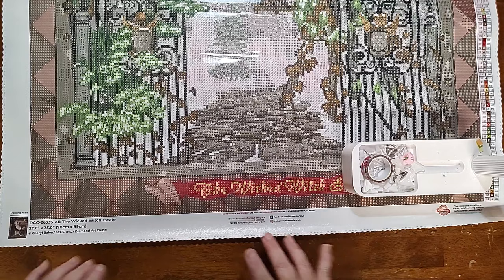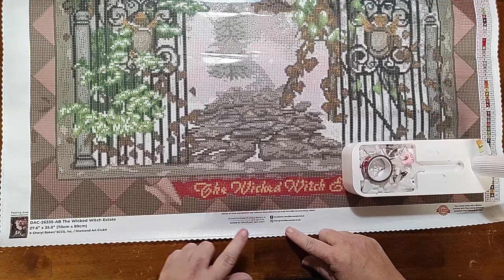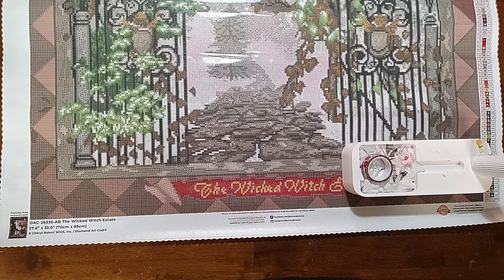Okay, so we have another legend here on the bottom right. We have the picture of the image and the information here on the bottom left. We have Diamond Art Club socials here in the middle bottom. And then over here on the bottom right, we have their lifetime guarantee. As long as you are the original purchaser, they guarantee the quality of the product. If something should happen, you can go ahead and email them and they will get right back to you and help make it right.